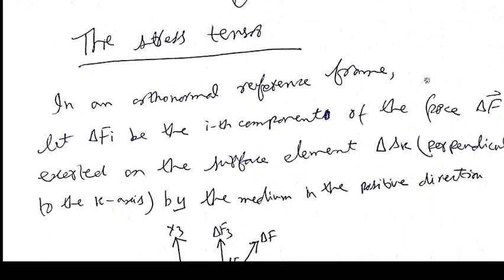This lecture is basically the continuation of our previous lecture, which was on traction vector. Now we want to discuss the stress tensor. So to discuss the stress tensor, we will find the expression for the traction vector acting on a surface of arbitrary unit normal, means that its normal will be in any arbitrary direction.